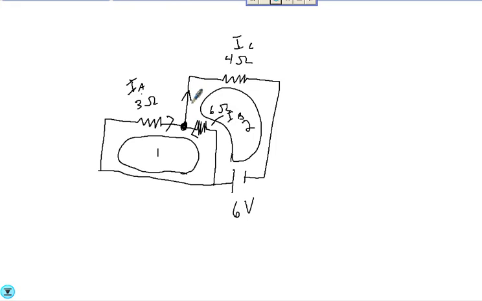Now remember, if we get any of the currents, like say current B comes out to be negative, that means it actually is in fact going in the opposite direction, which might not make any sense in this one, and I don't think any of these are going to come out to be negative. I think we initially chose correctly. But if you didn't choose correctly, the easy way to fix it is to look for one of your currents being negative. That means that you chose the direction incorrectly, and you just go back and fix it, and you don't really have to worry from there.